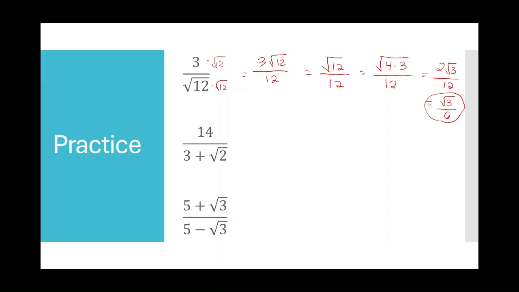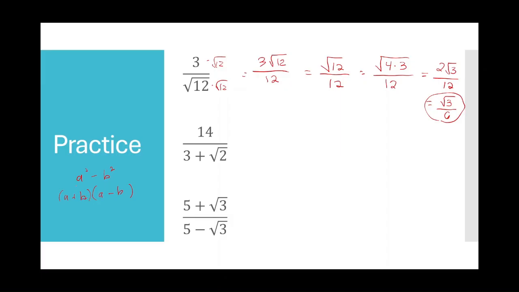So we're going to use that very special format that we've seen when we were factoring, which is the difference of squares. If you remember, a squared minus b squared always factors to this very nice thing, a plus b times a minus b.